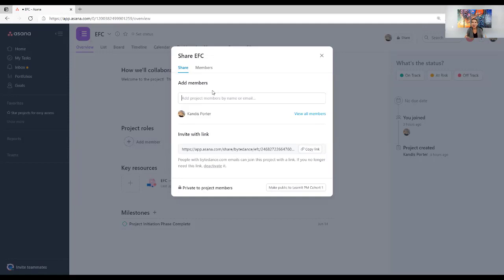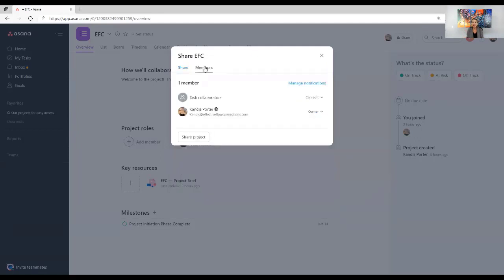If you work with any type of instant messenger systems at work, then you could also just copy a link to it. Maybe you copy a link and you chat it out and say, join my project. You can always see the members here. So if I wanted to look at who was already invited to this project, I can look at what types of rights they have here. So I'm currently the project owner.